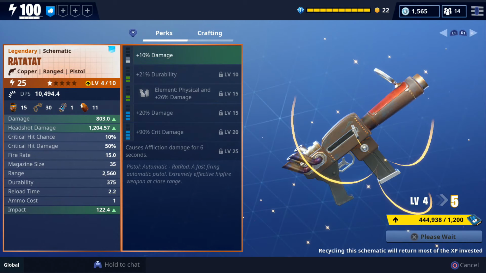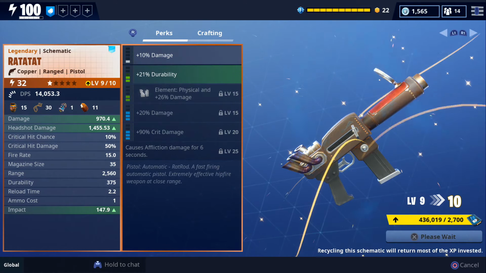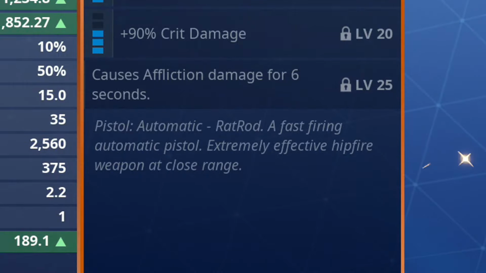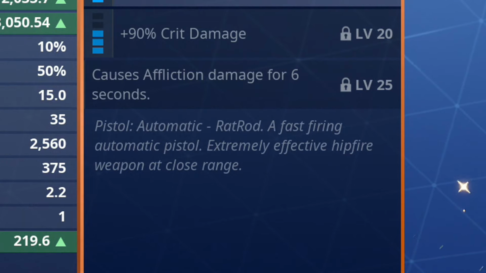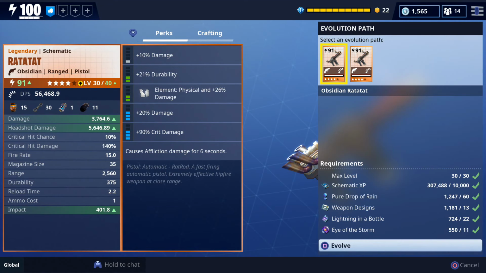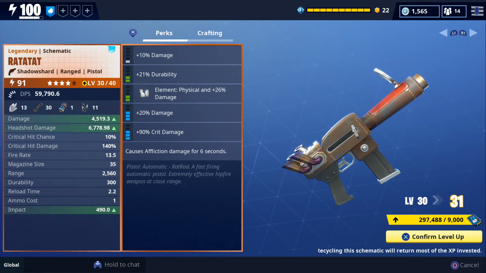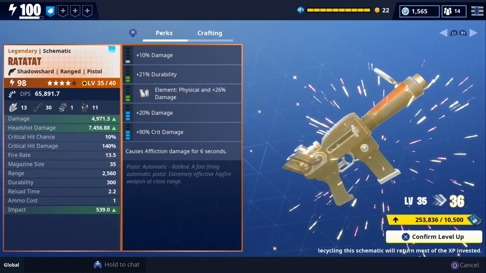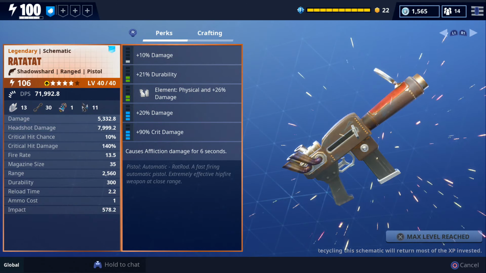Alright, so the perks that we got on ours are damage, durability, physical damage, crit damage, and it also causes affliction damage for 6 seconds. And at the very bottom it says Rat Rod Automatic Pistol, a fast firing automatic pistol, extremely effective hip fire weapon at close range. So in order to do the most damage with it, you're going to have to use it at close range. And we're going to go ahead and make it Shadow Shard and then Sunbeam. It has a slower fire rate than Obsidian and lower durability, but it has more damage and increased impact compared to Obsidian. So that's why we're choosing Shadow Shard for this one.